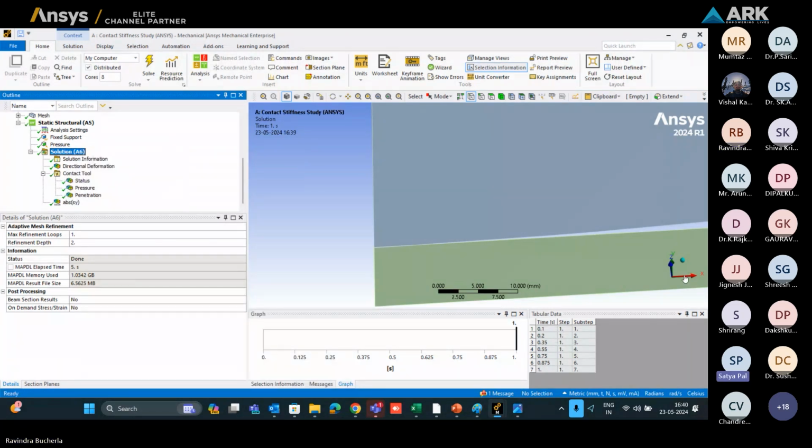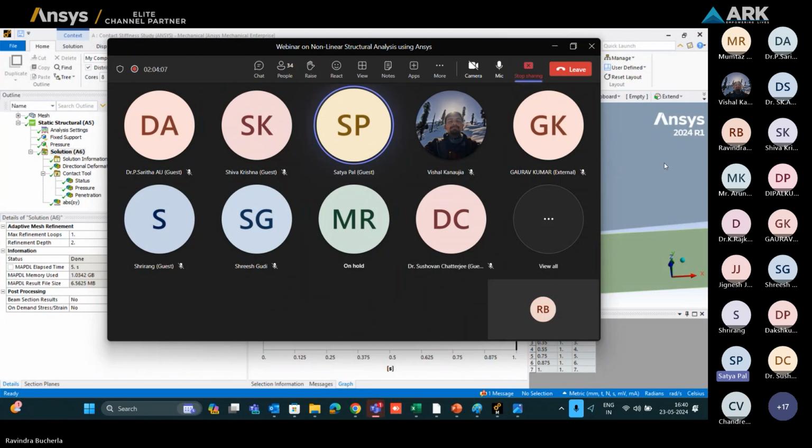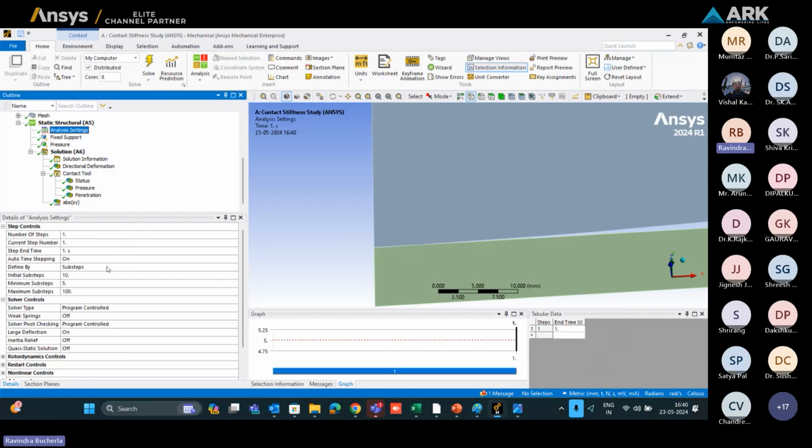Okay, and sir, one more problem we are getting while simulating: it tells us many times that you have to increase your load steps, or decrease your displacement increment. How can we get a better solution to that? Yes, sir. If you are using any kind of contacts, like nonlinear contacts, you can change the formulations, or if the solution is not able to converge, you need to go with substeps. So as we discussed, yes, sir.